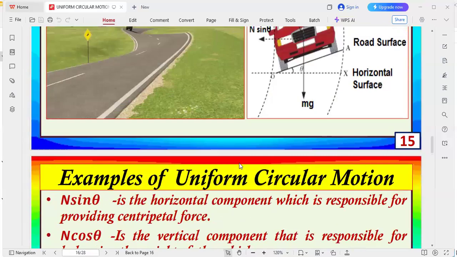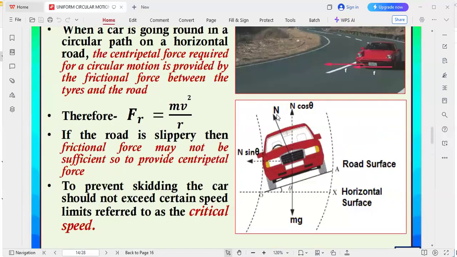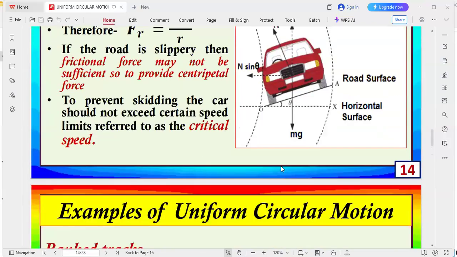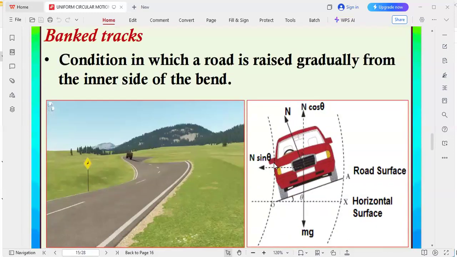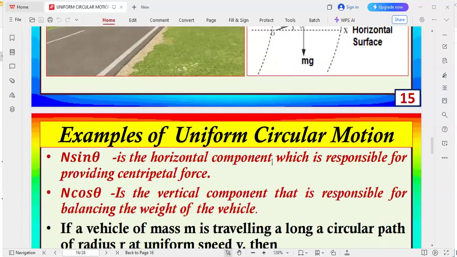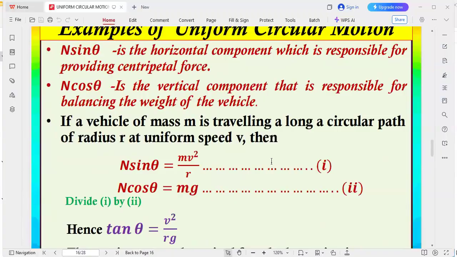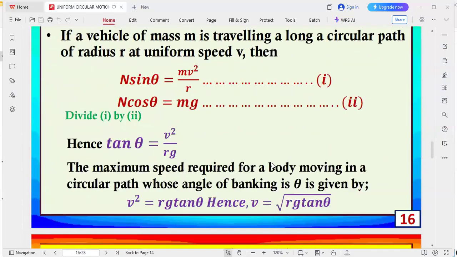So don't cram all these things here. This is just to show you the derivation. Of course, know the forces: we have the centripetal force, reaction, action. Those are the three forces, but you don't have to cram them. Nobody will ask you to show because it's not in the syllabus. What you need to know is, how do we get this critical speed? This is the critical speed.